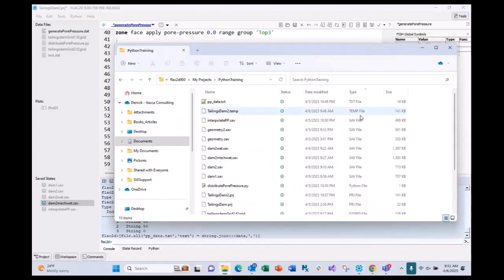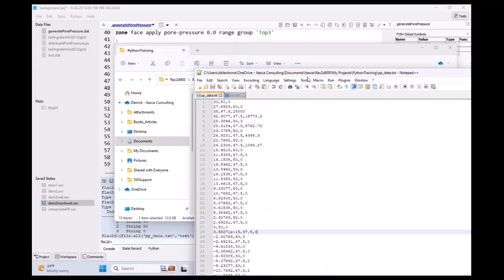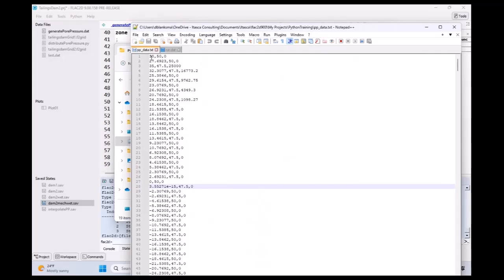So let's go to our working directory. You should now have one called... oh yeah, there it goes. Now it modified it. I was looking at the date and it was yesterday's, and I was wondering why it's not modifying it. Okay, so now you should get pp_data text. Open it up. And there you have X, Y, pore pressure. The more comfortable you get with writing to text files, you can then add columns and different delimiters, that kind of thing.